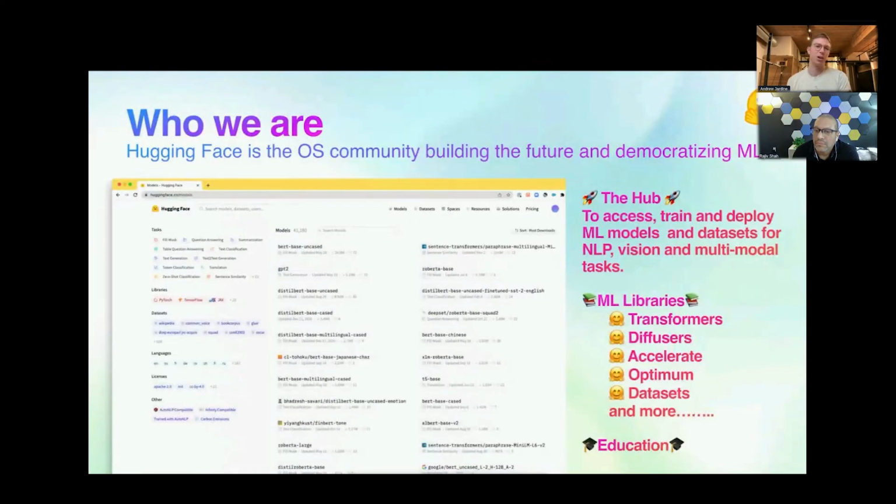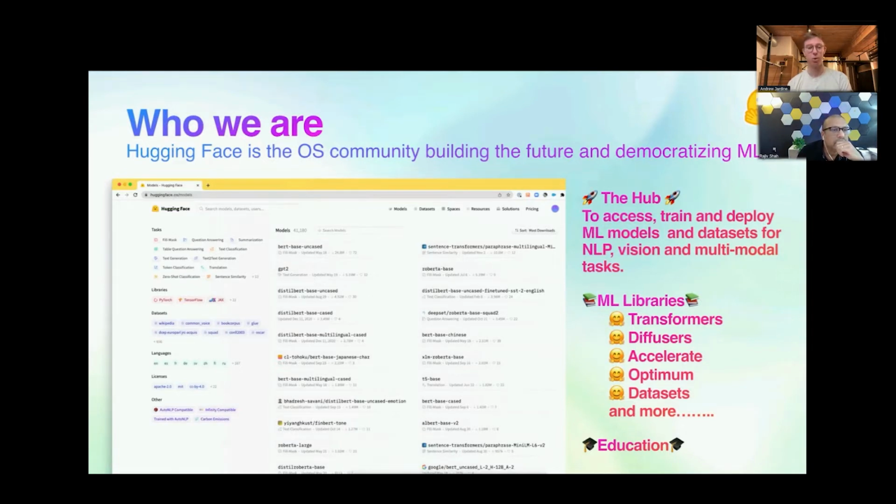Okay, so who is Hugging Face? What do we do? Well, we are the open source community for machine learning, and our mission is to try and democratize access to good machine learning. So how are we going about doing that? It's kind of three main ways in the open source sphere. The first one, which you're seeing on the screen, is the Hugging Face Hub. This is our open source repository that has tens of thousands of open source models and data sets that you can use to build your own machine learning, whether that be for NLP, vision, multimodal tasks, and other.